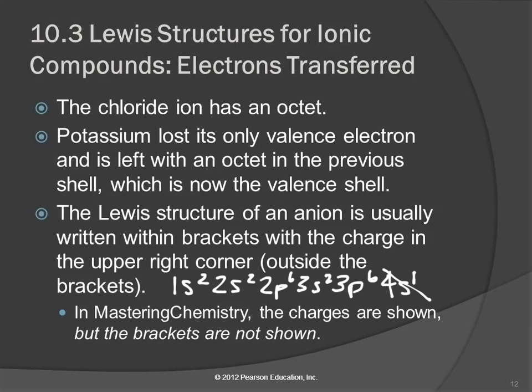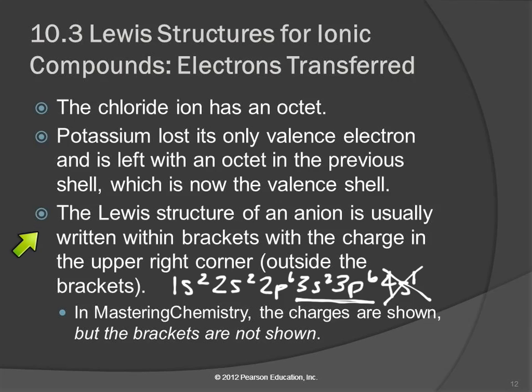When we get rid of that 1 electron, that valence electron was in the 4th principal shell. Now that shell is empty. So now what is the valence shell? It's the 3rd. How many electrons are there? 8. 2 plus 6. So potassium, even though we draw him without any dots as a Lewis structure, does have a full valence shell. He has an octet as an ion.